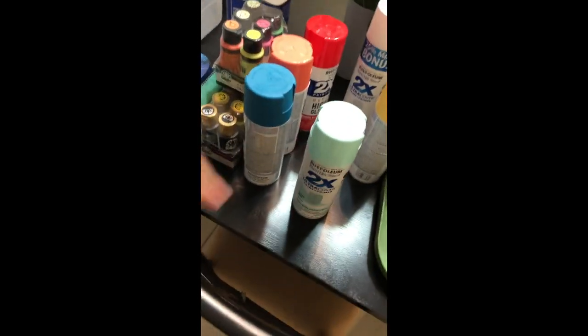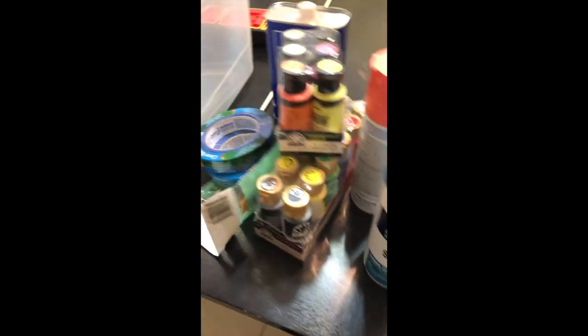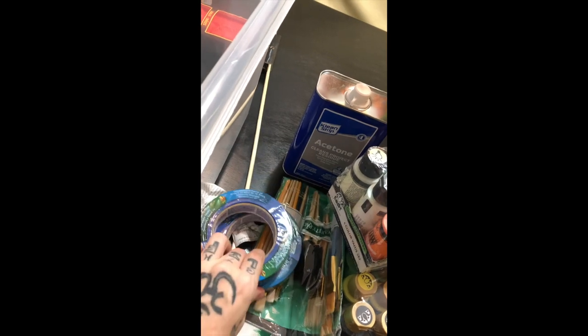Some unnecessary stuff. We're mainly gonna be working with these spray paints here. We might mess around with these acrylic fabric paints. I'm not 100% sure. We got some painter's tape, some acetone, a thing, and a bucket.